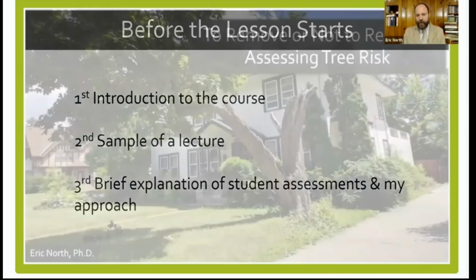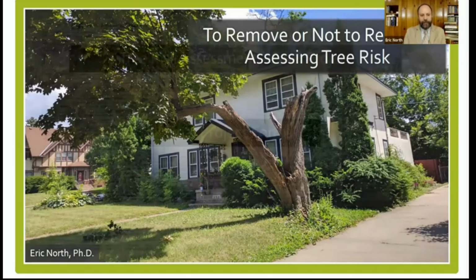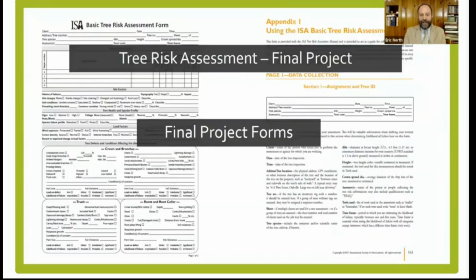So to start: to remove or not to remove, assessing tree risk. This is an important part of what you might do as arborists at a variety of levels. It's important that we know exactly what we're looking at when we're looking at trees and some of the hazards, risks, or dangers that might be associated. Take notes and pay attention, and understand what is happening throughout this lecture, because your final project is going to be based on your ability to actually complete a tree risk assessment.